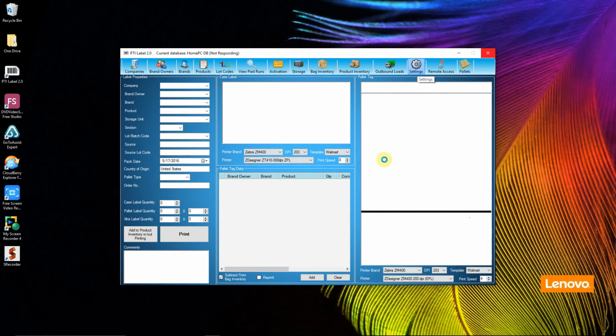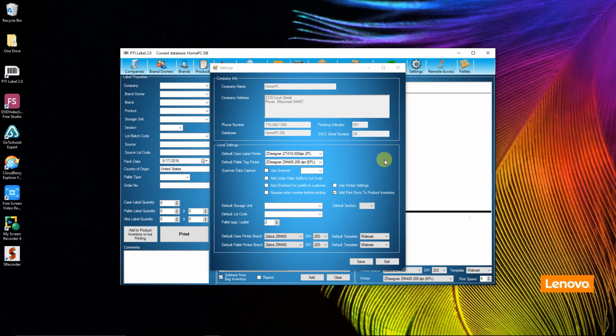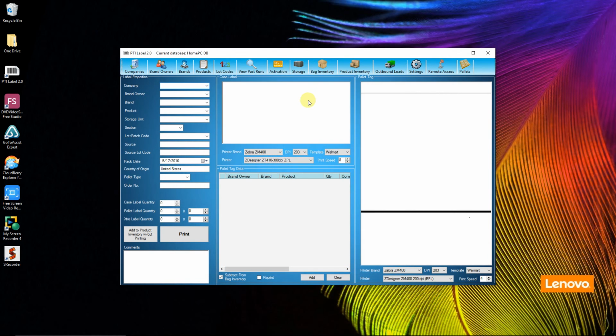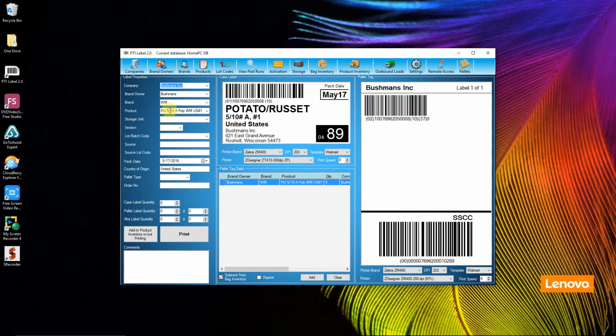So we're going to be packing out this bulk load for repack. What we can do is go to the storage unit. Actually, no, I'm sorry, I'm getting ahead of myself here again. Let's just go ahead now. Let's say we're going to be doing some Bushman 510s. Now we can select the storage unit. We'll select load 789 and section 1. Now that'll find that lot code for us. We don't have to take that in. Now it's showing you here the source and the source lot code.